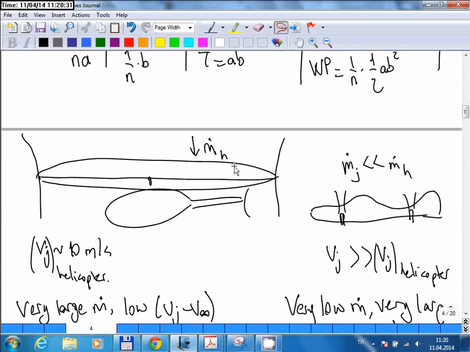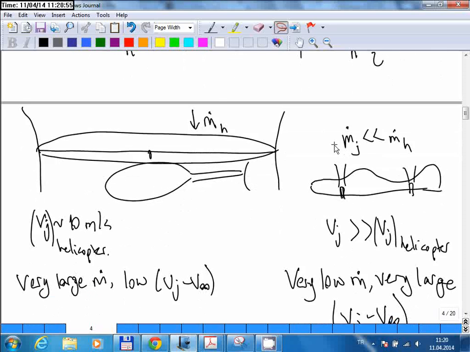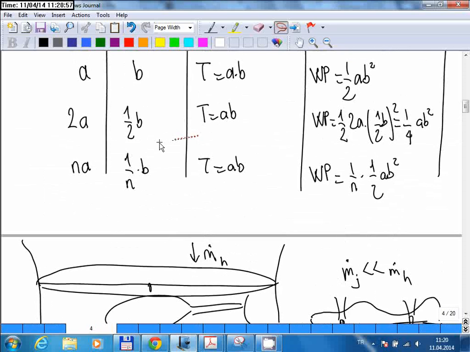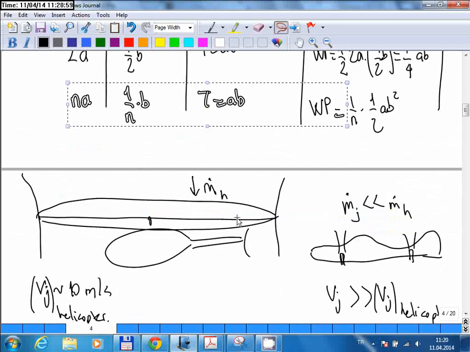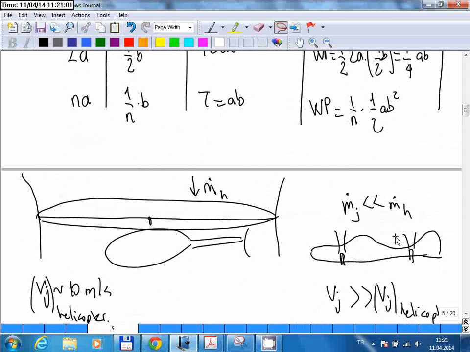The first one is the helicopter. So this is the helicopter rotor. Helicopters have really large rotors to create the force to carry the weight of the helicopter, and the amount of air that flows through that very large rotor is really high. So the two extreme examples to our discussion before are the helicopter and the jet engine.